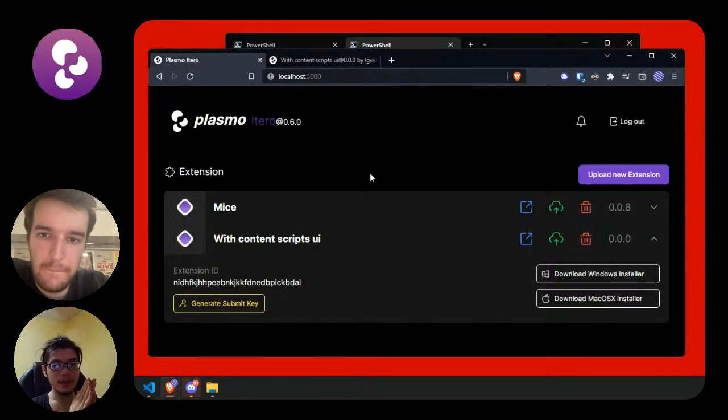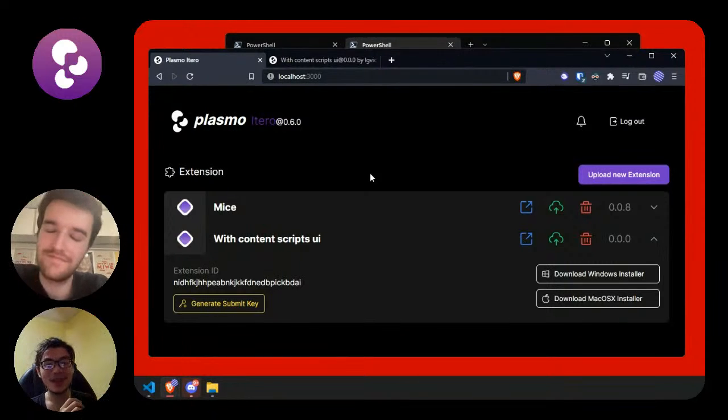The idea with Testbed is that when a developer is trying to test their extension with a beta tester, alpha tester, or even with their internal team, they still have to choose a solution. There are three solutions. Plasmo is the last one, and the one that we are proposing.